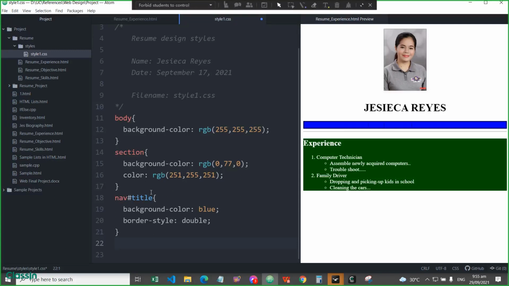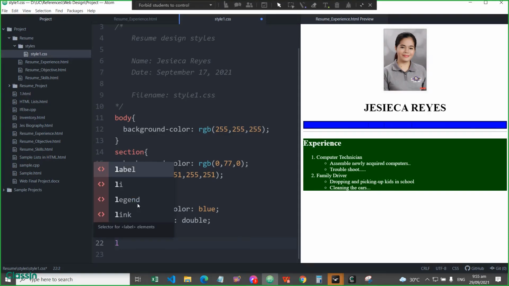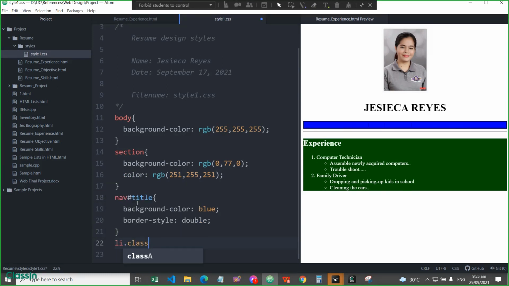For using the class attribute, you can use the dot character. With that character, you can specify the element with the class attribute of class A, meaning only the LI element having the class A attribute.